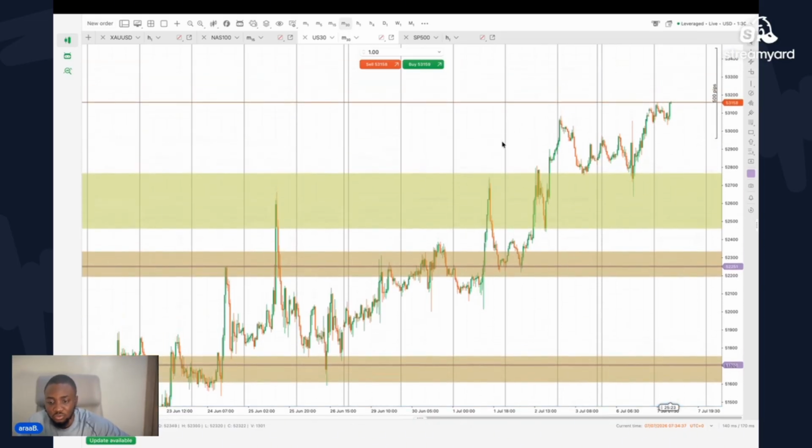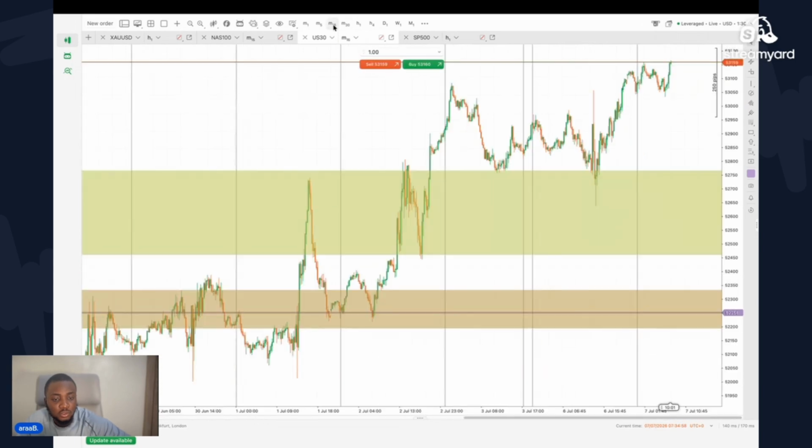Now what do I do? How do I trade this market? This is 30 minutes. Yesterday, this was what happened: price came back, entered that zone and left. I made some money from this particular trade when price got into this place, because I placed a buy limit here, or is it a buy stop I placed here.